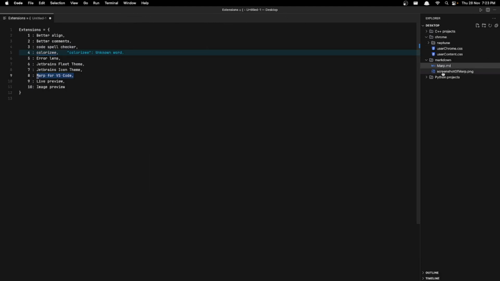Okay, so the next extension is live preview. This is for those people who are really into HTML, CSS and JavaScript. This is for web development. So let's open some website. Hopefully if I have... oh, sadly I don't have it. Okay, so if you open it, what it will basically do is put a preview of what you have made.